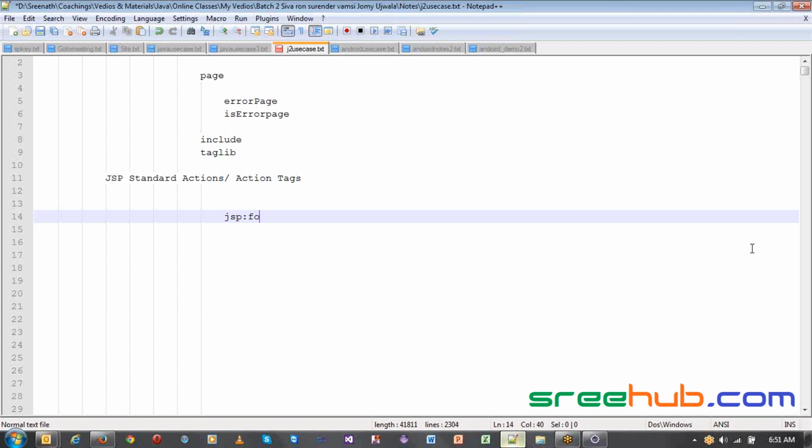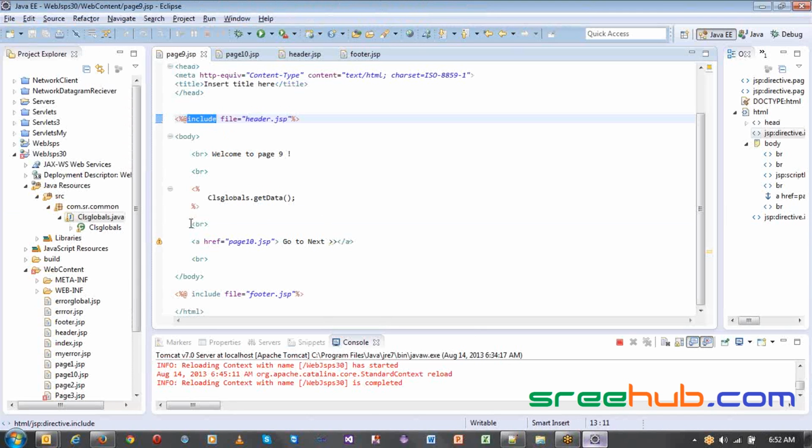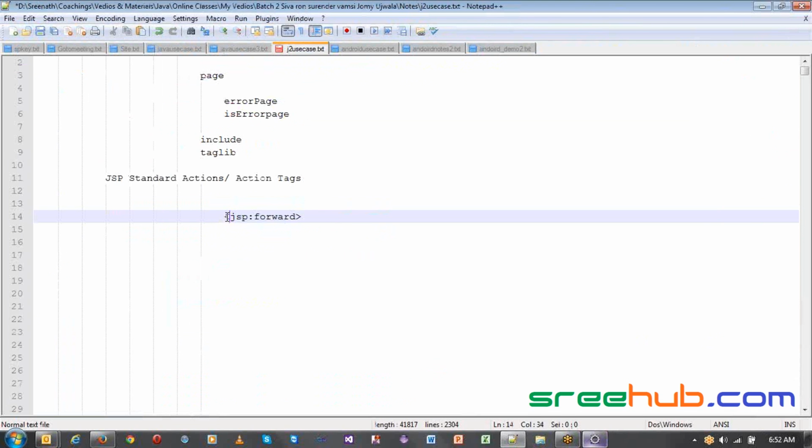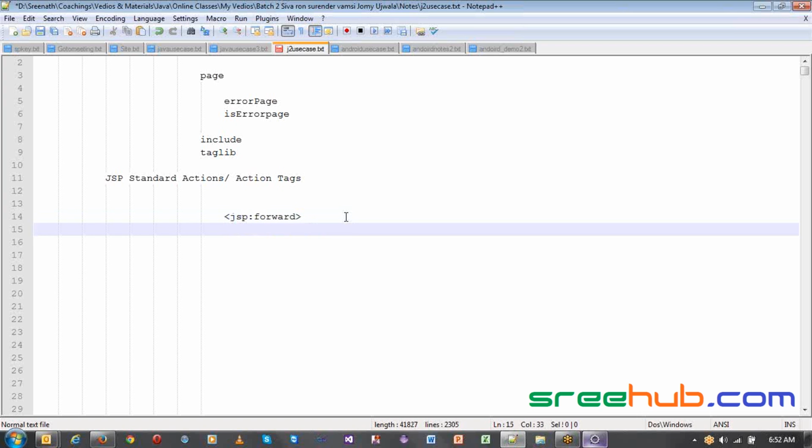So here the first action is forward, let us say. This is one of the action tags you will be writing, inspired by HTML tags. In the same way, you can write up your own JSP actions. So these are some of the action tags we have.